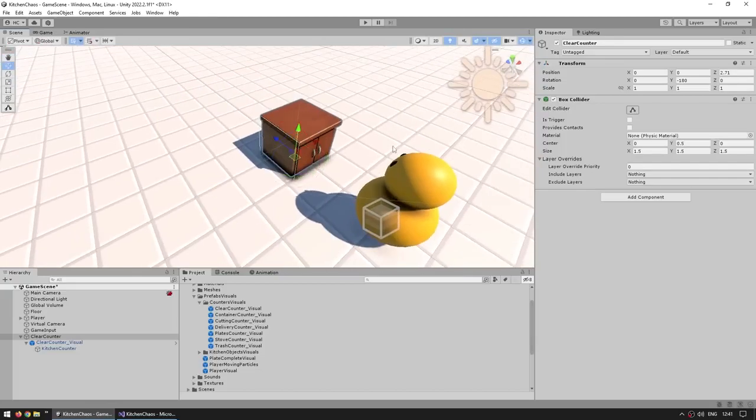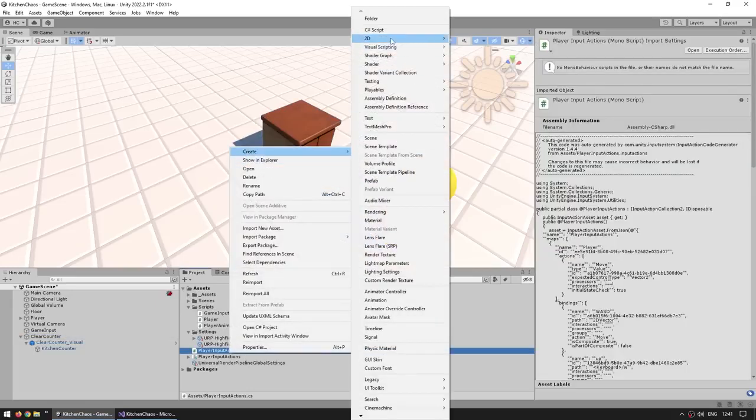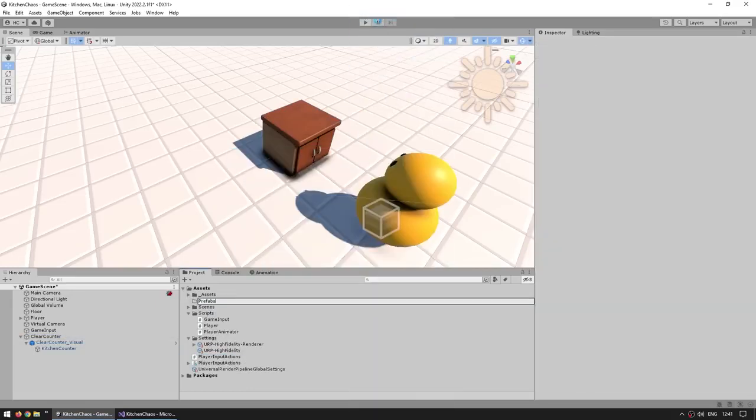And in our game, in order to make sure that our collision is working, that we are correctly detecting it, let's just duplicate this object. But before we do, let's make this a proper prefab. If you have an object of a certain type that you want to create multiple instances of, you should be using a prefab rather than just duplicating an object. That way, if you make any changes to that prefab, it applies to all of the copies of that prefab. So let's first make this one a prefab. And again, since this is our first prefab, let's first make a nice folder to keep things organized. So a folder for our prefabs.